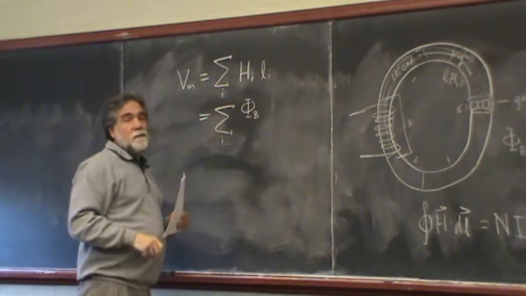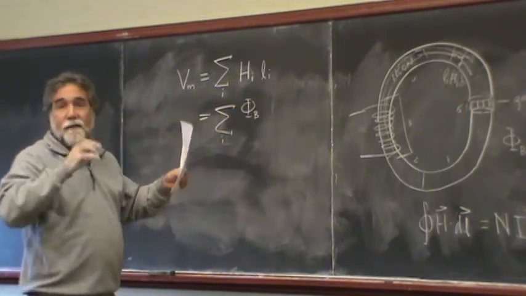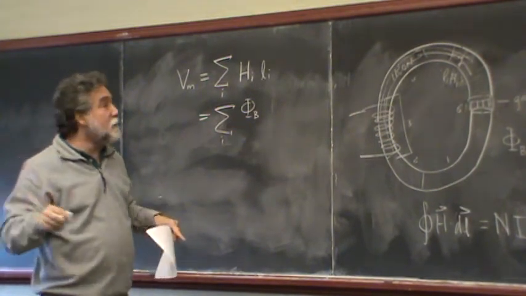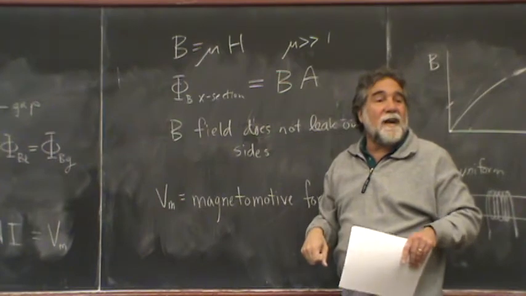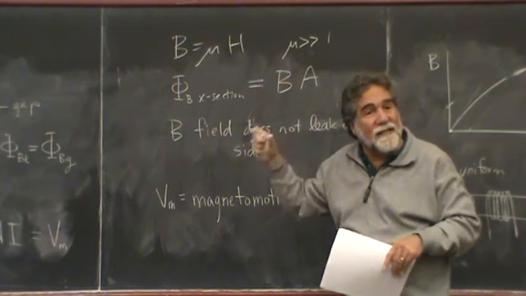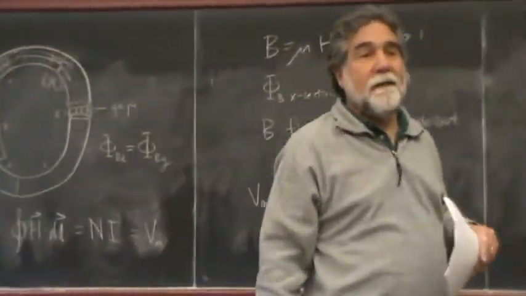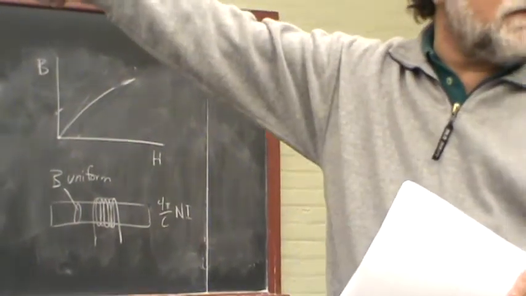The magnetic flux is determined somewhere around the loop, but that's going to be the same no matter how wide or fat that region is. The flux is going to be the same, and that's reasonable because mu is much, much greater than 1, like 1,000. So any magnetic field that's outside of the core is going to be tiny compared to what's inside the core. Is that flux the B field or the H field? That's the B field. So that's the actual B.